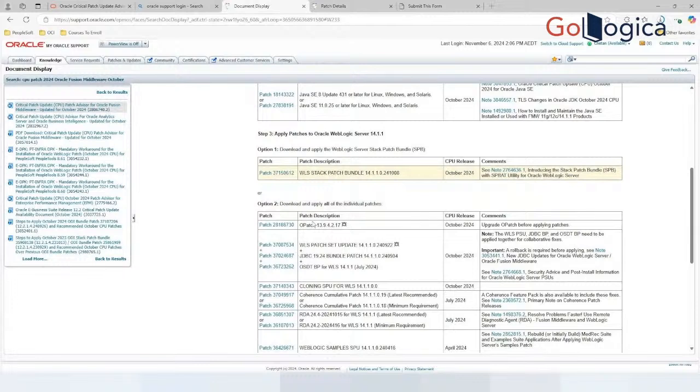Earlier, three years back, we only started with that, right? But is SPB what everybody does? On Windows, I've seen that we do it through SPB, at least. For Linux, I don't remember exactly. Just click on that patch and see if you can download it for your Linux version as well. Click on that link.